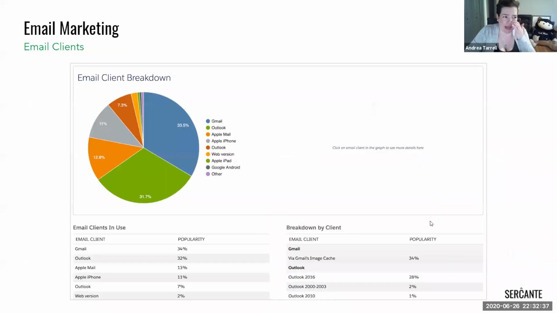We can also look at email clients and a breakdown of where people are interacting with this email. This is really great to use if you are considering a redesign or considering using something like GIFs in emails, which are only supported in certain clients. So knowing that a large portion of your users are Gmail, you would design with that audience in mind first.